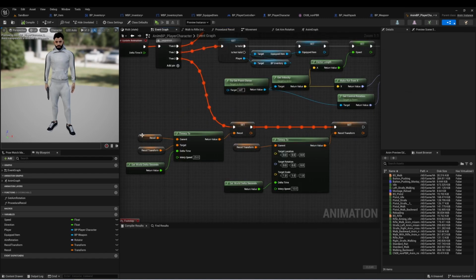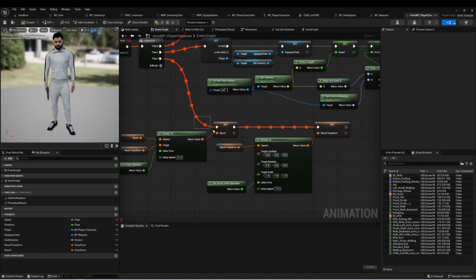And then down here, we're taking recoil and recoil transform, and we're t-interping between the recoil to recoil transform using get world delta seconds and an interpolation speed of 25. Now, a higher value here means it's a faster interpolation. And we're going to set that to the variable recoil.